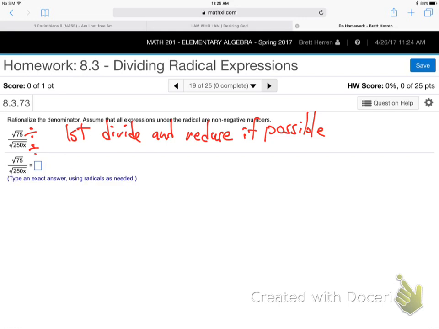Yeah, what goes into both of them? Is it 25, I think. You can do 5, but you can even do 25, right? That'd even be quicker. Yeah, divide top and bottom by 25. It's root of 3 over the root of 10x, I think. And by the way, that would not be okay if they gave me this problem and the 75 was originally not in a root. Then they couldn't interact in any way. One's an outsider, one's an insider. But anyway, we're good. So keep going.